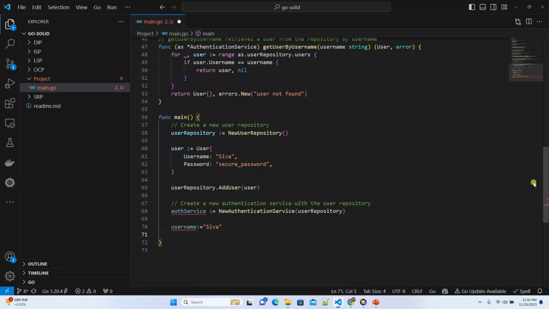username equal to Shiva and maybe you can create here only password is secure password, right? So once this is done, we'll check whether this is authenticated.